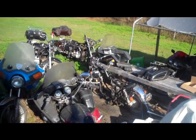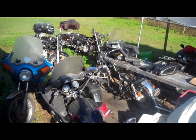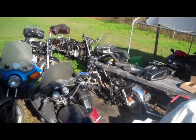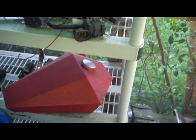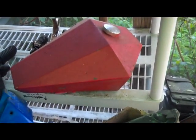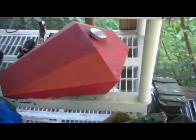So now we're going to go through some of the really hot ticket items on these motorcycles, what I usually go to first, and I'll tell you what I generally just throw out because it's worthless. Remember, before we get into this, that if you have something that's really rare or weird, or it's a performance part or a cosmetic part, it's going to fetch more money. This is a coffin tank from the 70s that I'm trying to get like 120 bucks for. Pretty badass tank for a chopper. Really, really cool.